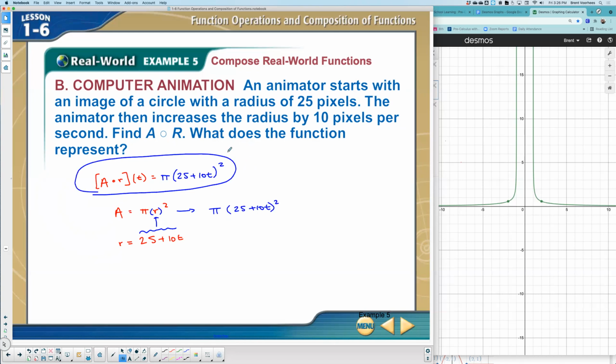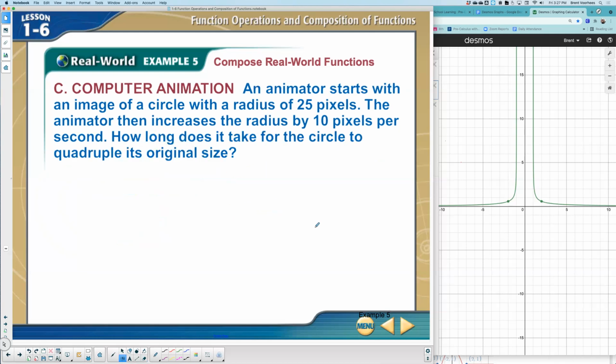So as the time increases, that would be the area of the circle, and that's exactly what it represents. I know you think A is the R. Well, that A is area, but that's just the area formula. So with this plugged in, this would be the area of the increasing circle, the area of the circle per time. For any amount of time, you can find the area of that circle.